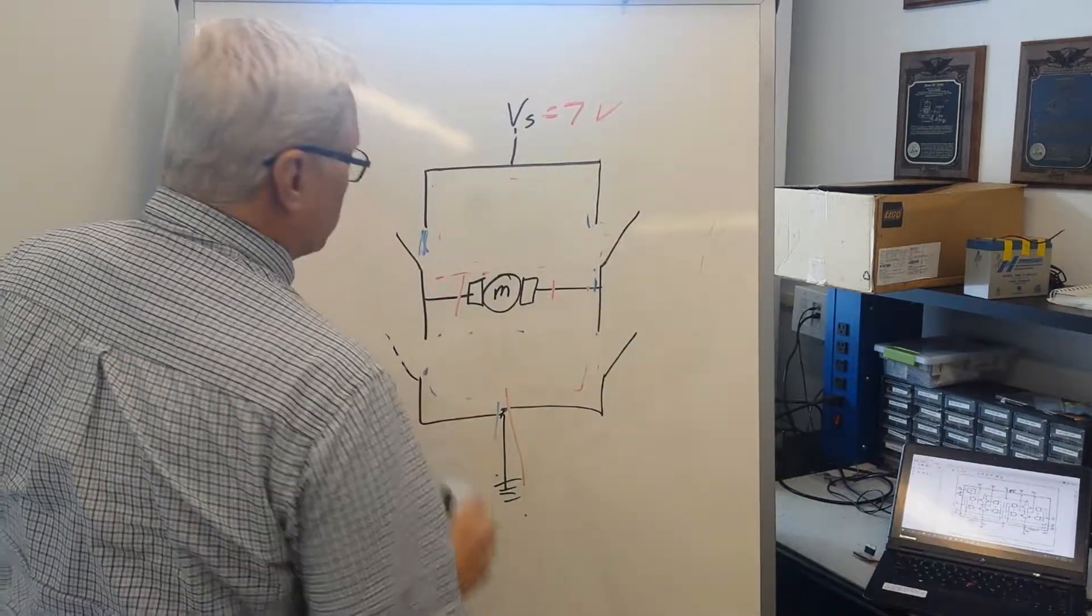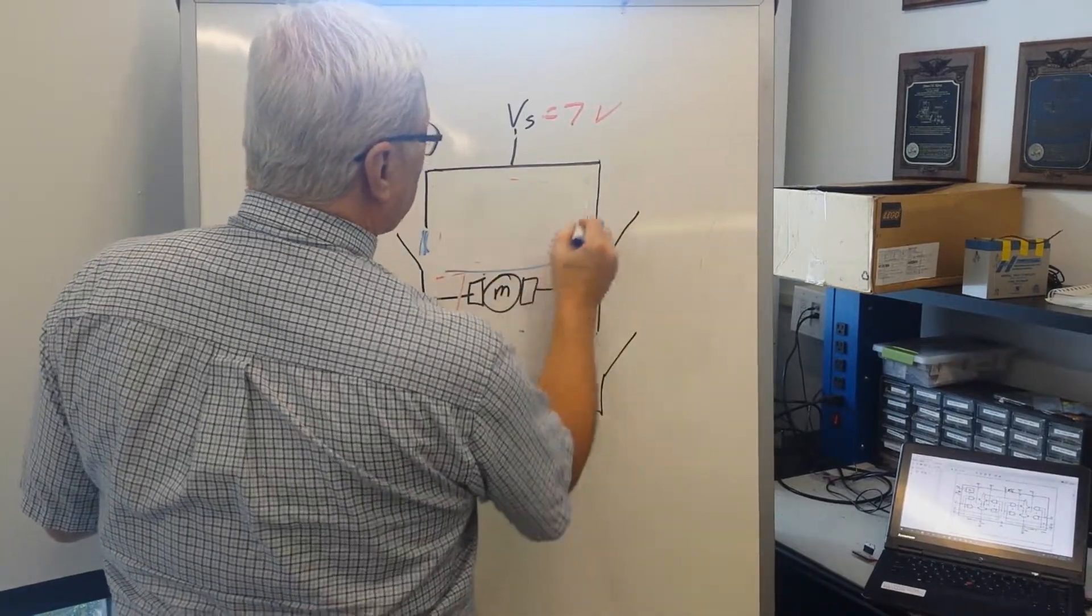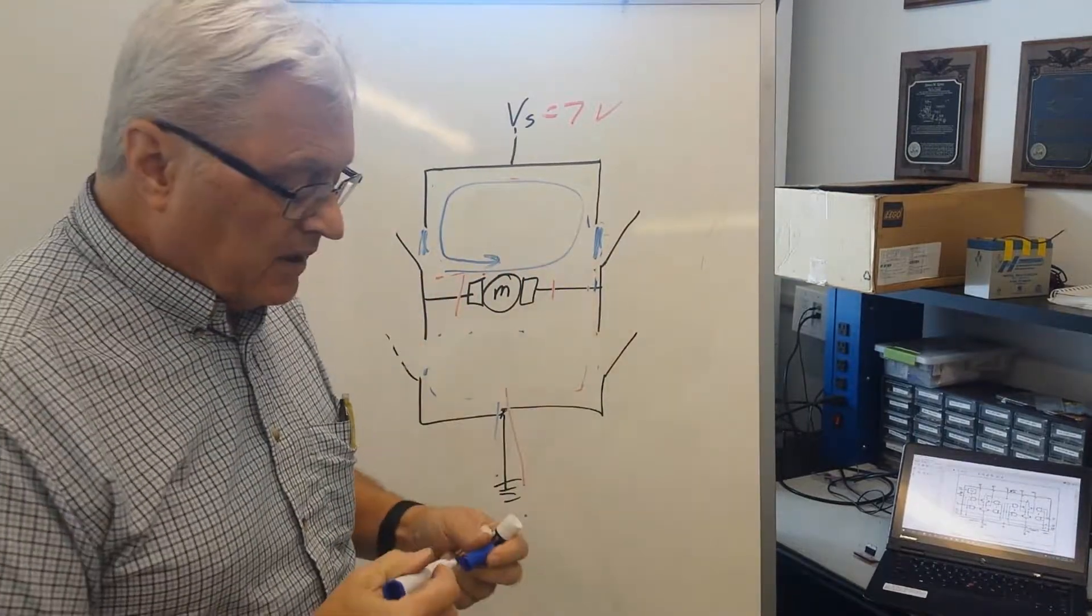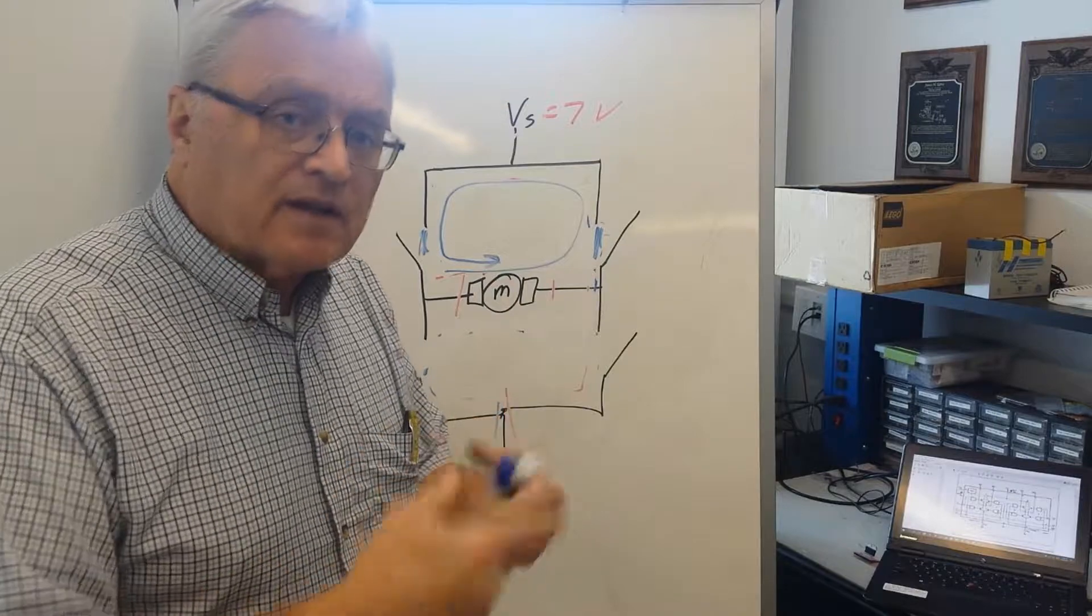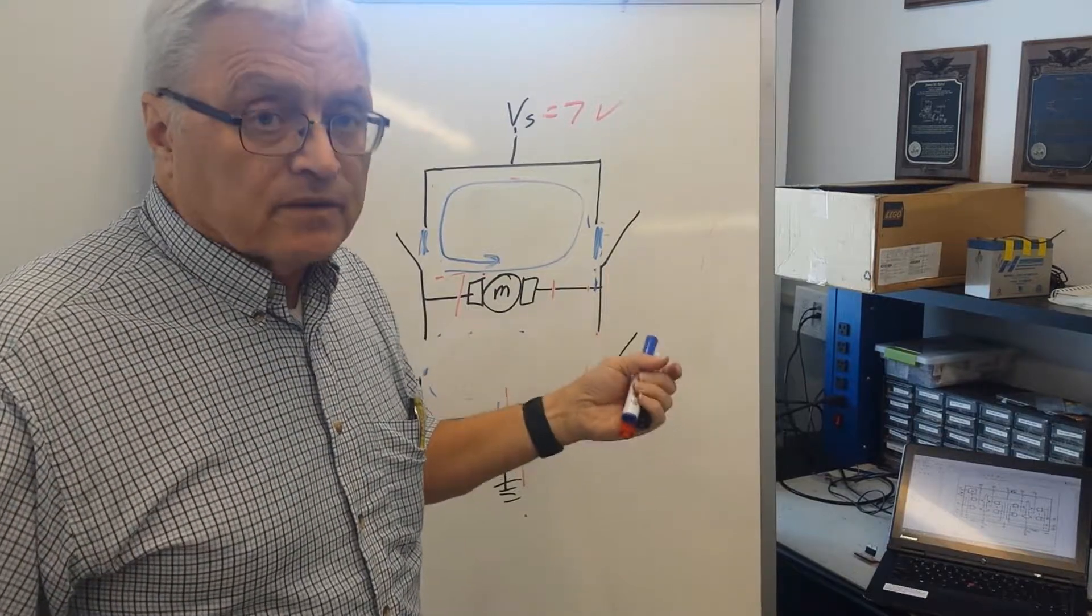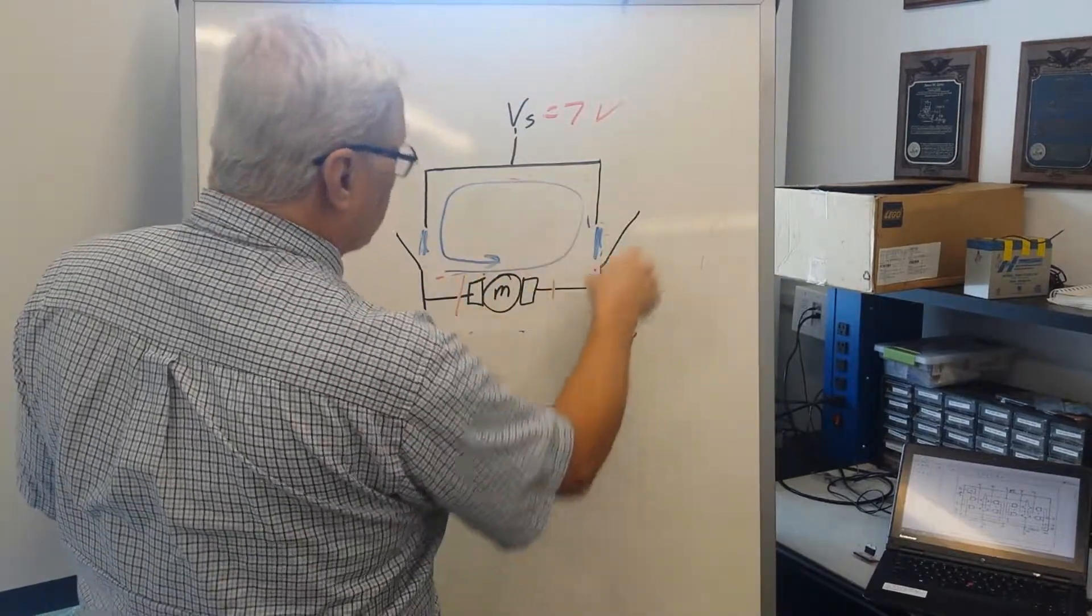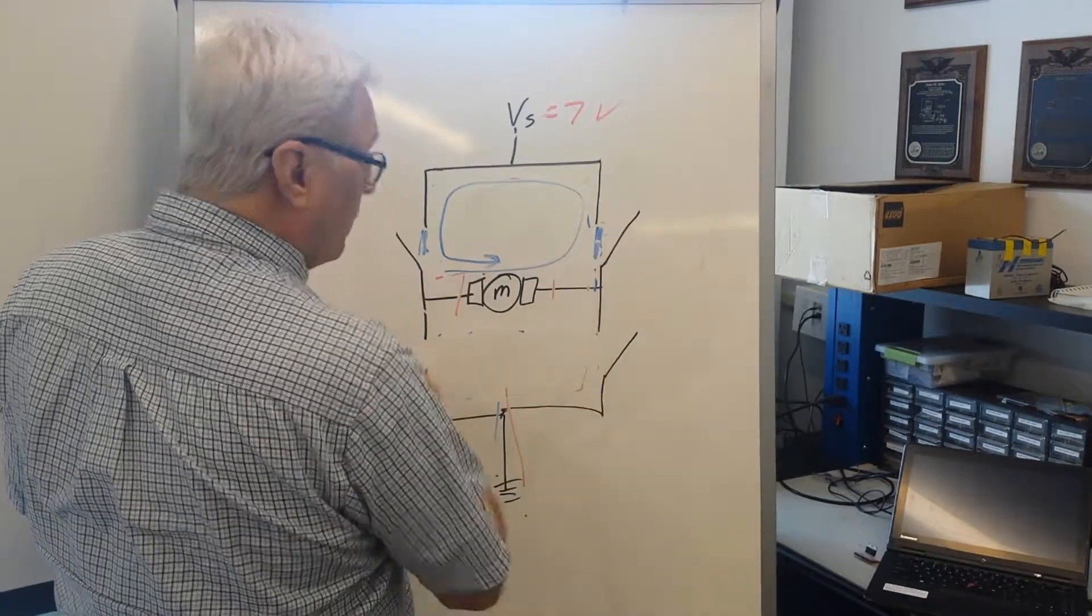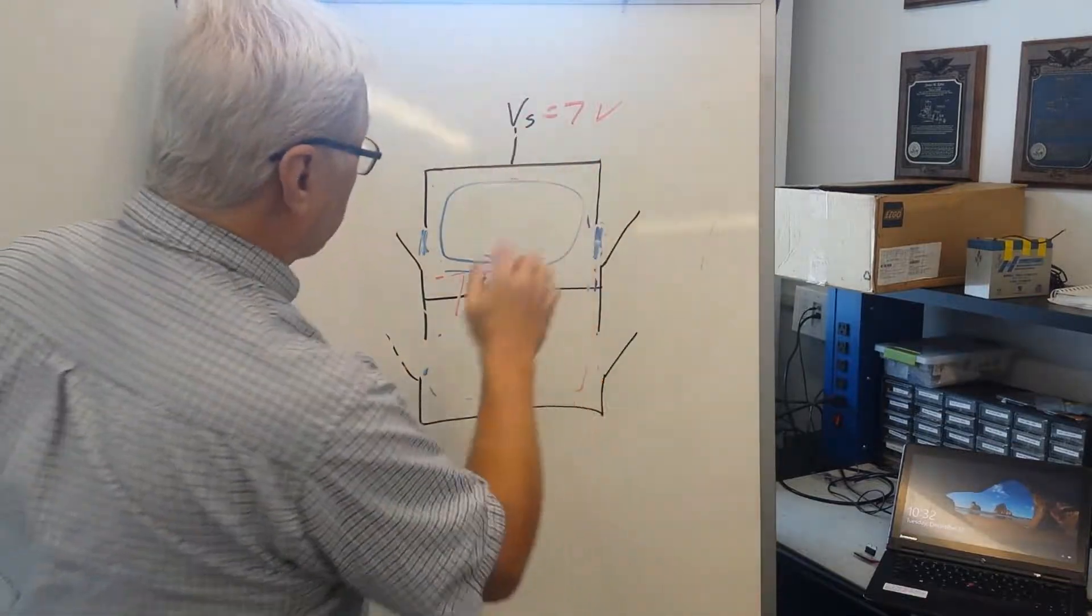Another function you can do, suppose I close these two switches at the same time. Now, I've created a loop, essentially. If the motor is spinning, one characteristic of a DC motor, permanent magnet DC motor, is if you're spinning the armature and you're spinning that conductor inside the magnetic field from the magnets, you're generating a current. That's how generators work. So you're going to generate a current and it's just going to flow around this loop and you're using up the power from that motor. So by closing these two and leaving these two open or closing these two and leaving those two open, we essentially make a break. The motor stops a lot faster than if you just leave it freewheeling.